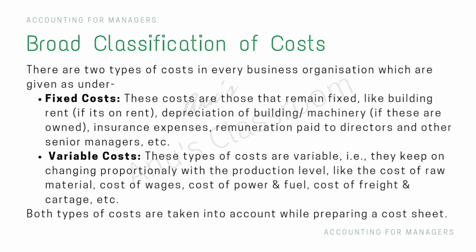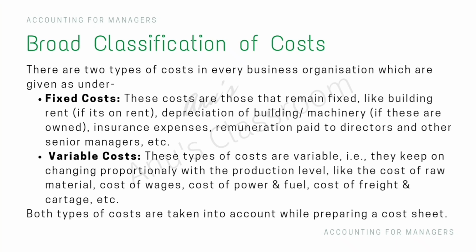A broad classification of costs, as we said in the last video: we found that there are costs associated with direct material, labor or expense as well as indirect material, labor or expense. So the way we classified costs was on the basis of whether they can be directly attributed to our product or service or whether they have to be indirectly attributed.